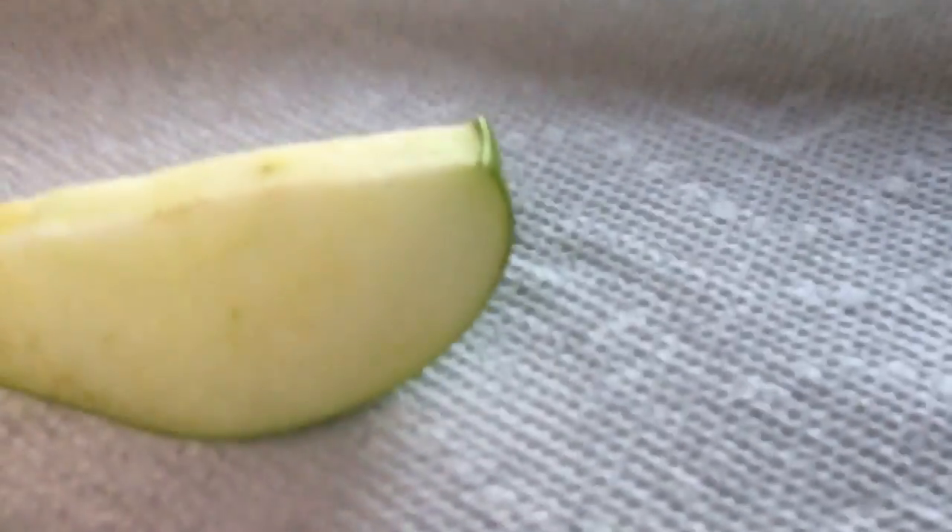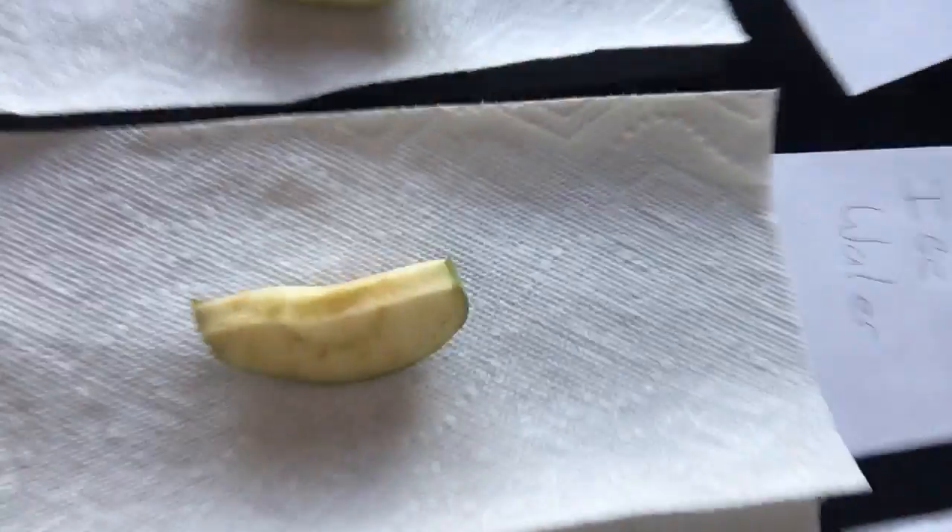We'll let them sit for 30 more minutes, and then we'll come back and check on them. After one hour and 20 minutes of total oxidizing, there has not been a change since 50 minutes. We're going to leave the apples for another hour and 40 minutes to see how much they've oxidized — this will be a total of four hours. It has been a total of four hours. The control is a little brown, not like brown-brown. The tonic water is almost as brown as the control. The vinegar is really brown. The Sprite is not too brown, just little patches of brown. The ice water is kind of brown. The sugar water is kind of brown but not as bad as the ice water. The salt water has just a few dots of brown here and there, but the lemon juice has no brown anywhere.